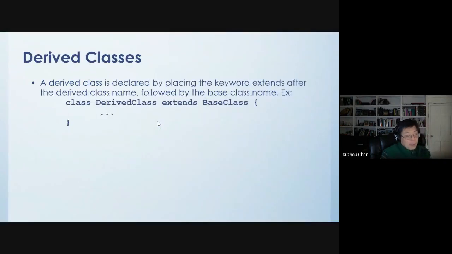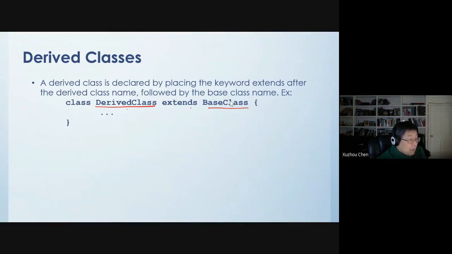Okay. Now the syntax is pretty simple. If you define a class called derived class, and the base class is this, then you say class derived class extends base class. Okay. So that's the syntax. The syntax is pretty straightforward. And then we need to study how to use the base class and how we can use the derived class.